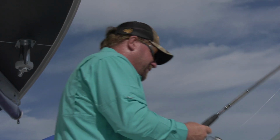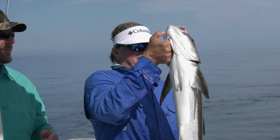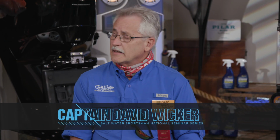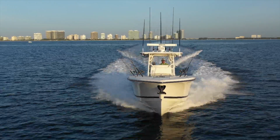You could see where these temp breaks or find warmer pockets of water where these fish might be holding. If you're setting live baits down around the thermal change, if you could find one, it's really remarkable what you could actually work and find edges beneath the surface. Up our way, where it really comes into play is our water gets up 80, 85 degrees, and when it gets that warm, especially our king mackerels, they're looking for cooler water. So that's where this comes into play. You can see where they are, where the water temps are, and that way you can get your bait down to them. No doubt.